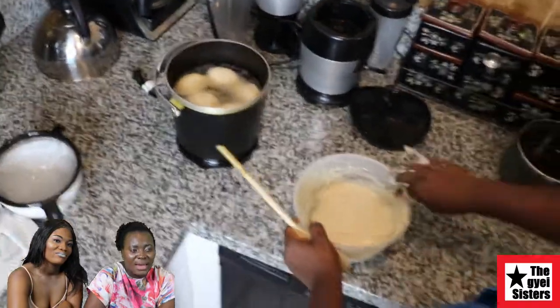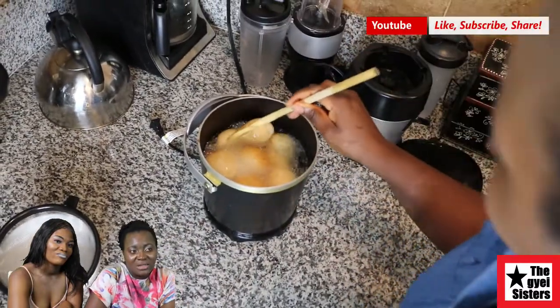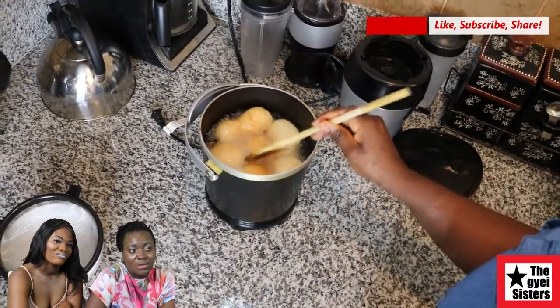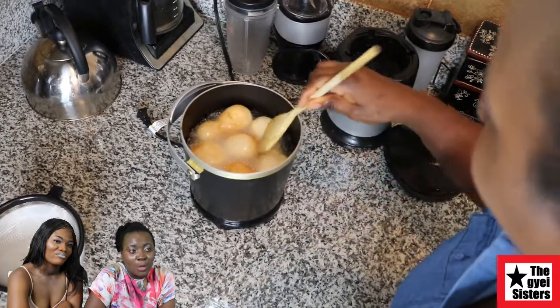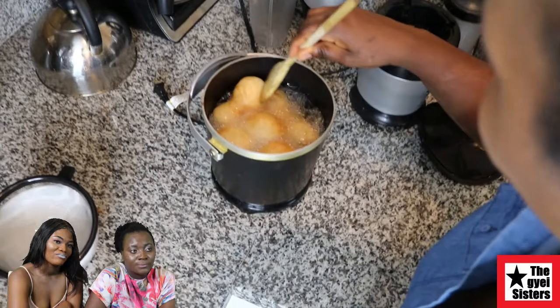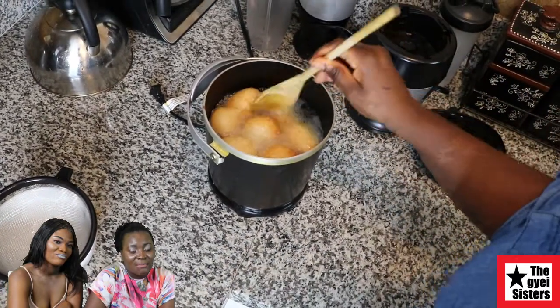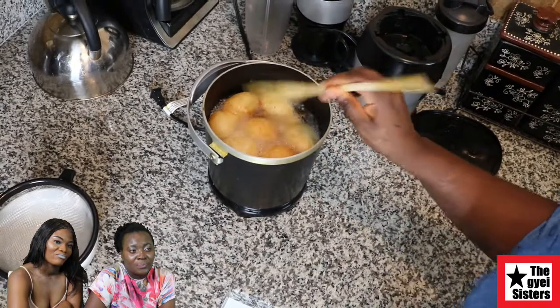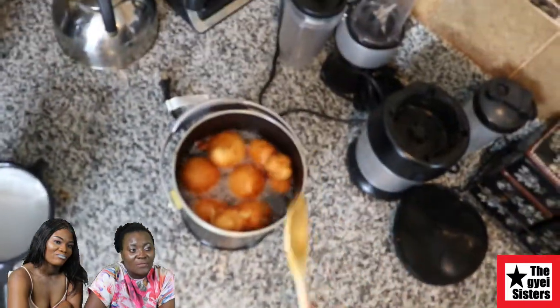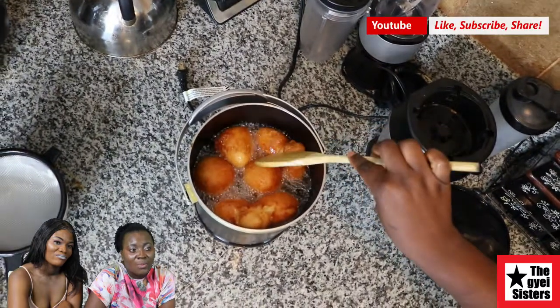Yes, and then it doesn't take too long for it to finish frying. This is like after a minute, and then you have to keep turning it to make sure all the sides are well cooked, until you get that brownish consistency you're looking for. So now you see what is happening here. Now this is how we want our Bofrot to look.